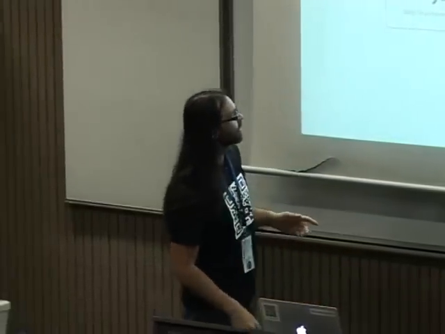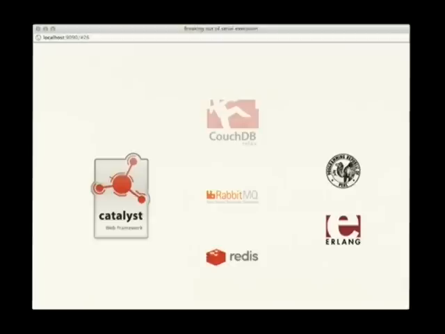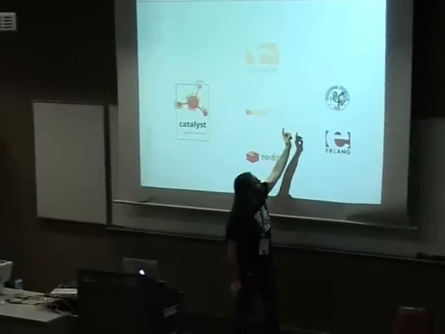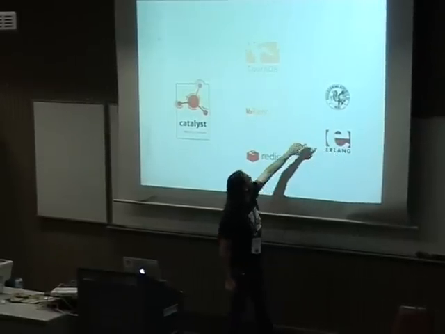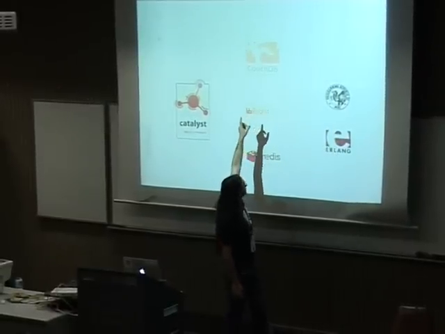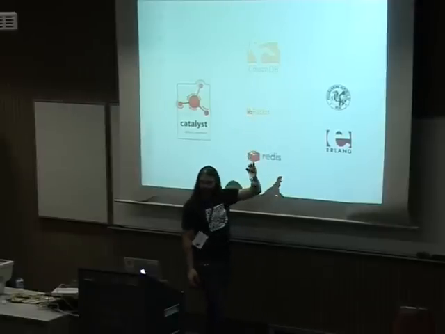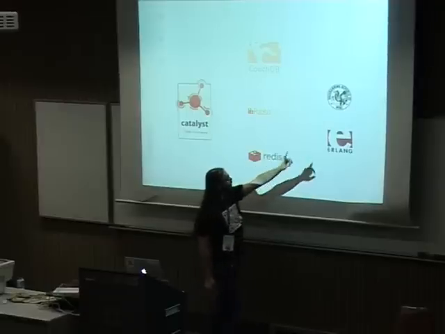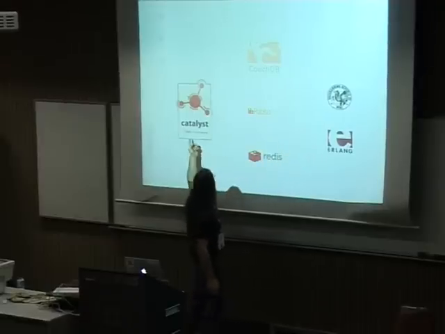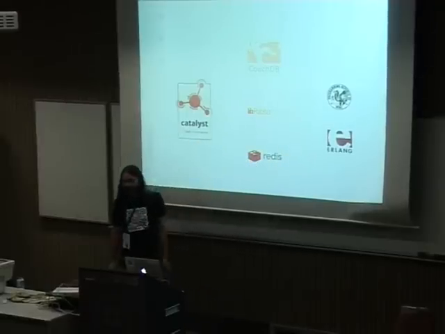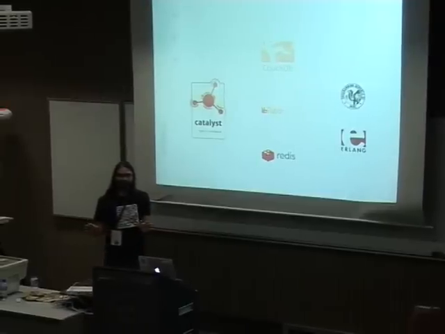So this is roughly how that looks. We use Perl, I'm sorry for that. We have Catalyst framework in the front. Catalyst asks RabbitMQ. RabbitMQ pushes it into a queue. Off those queues hang Perl and Erlang daemons that read this information, or they read workflows out of CouchDB, where we have our workflow definitions. And then all of them reply back into Redis, and Catalyst reads from Redis again. Does that make sense? Any questions so far?